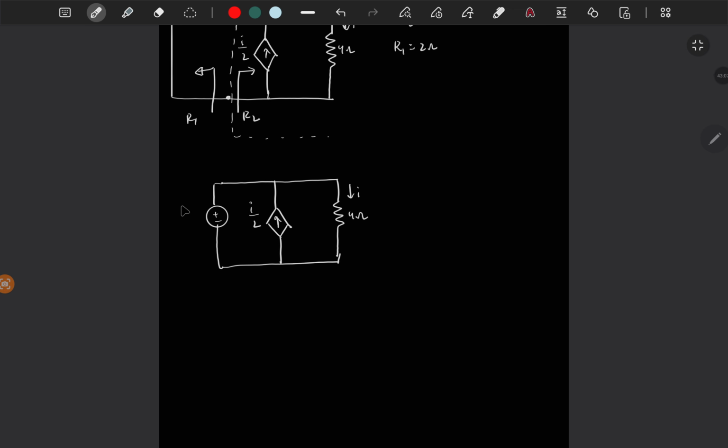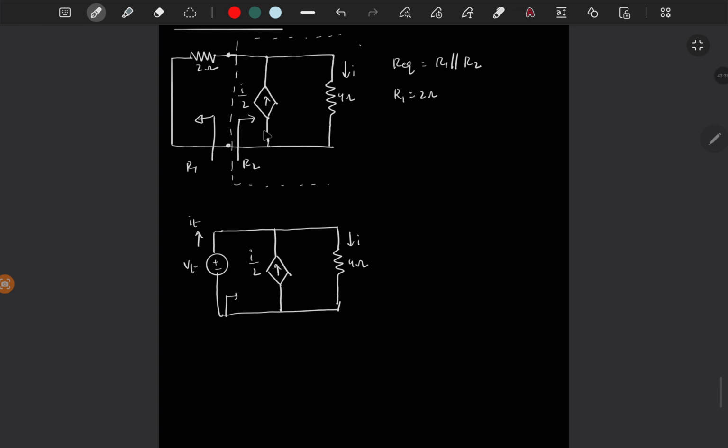So if this is there, then in general we have to find this equivalent resistance by applying a test voltage, or you can also apply a test current source. So here I am applying a test voltage source, and if you find the current through this test voltage source, then looking from here you will get Vt by It, right? So if you do Vt by It, then you will get R equivalent, I mean R2 in our assumption. So that is one way.